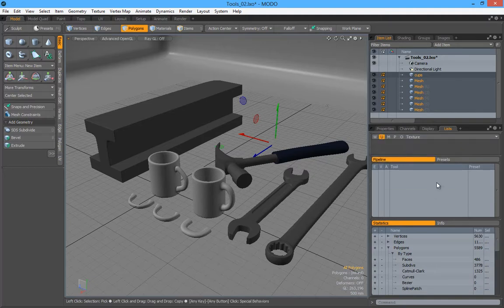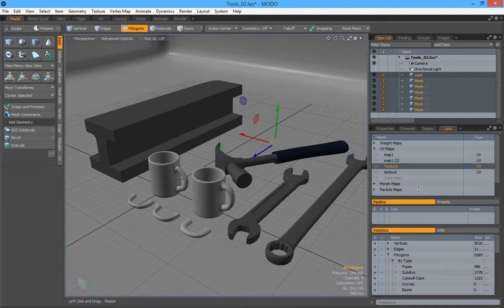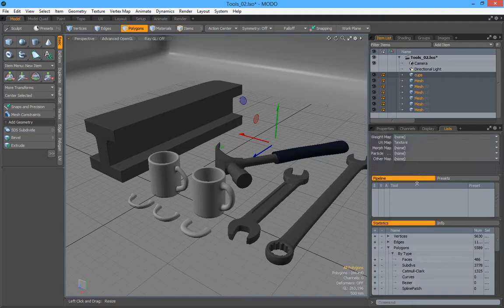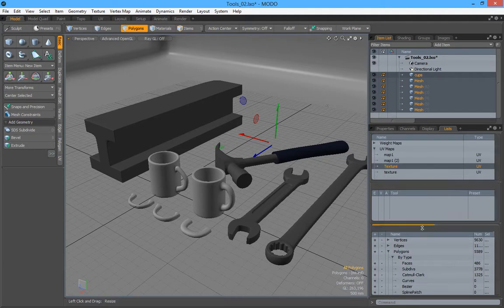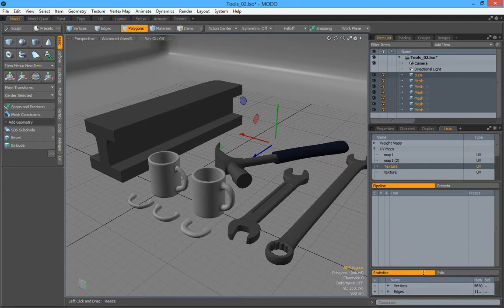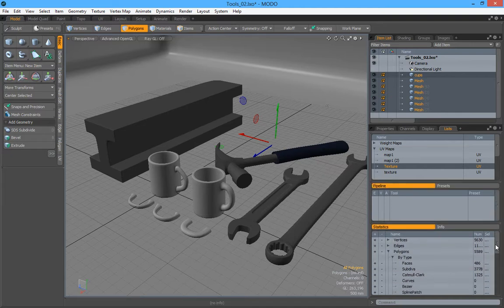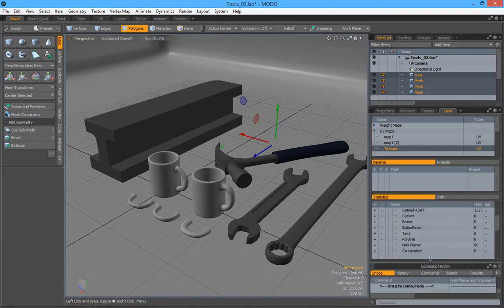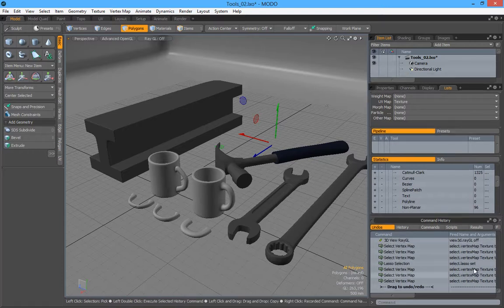This one is just a list, this pipeline. So if I left click and drag, you'll notice that nothing's really changing to this list. Statistics, it's also a list, so it doesn't really collapse very well. The only thing that changes is that this slider gets slightly bigger or smaller depending on the size of this list, so you can very easily scroll through this list. Command history reveals more tools, so the menu can be collapsed, and at the same time you still get this bar here where you can type in commands.